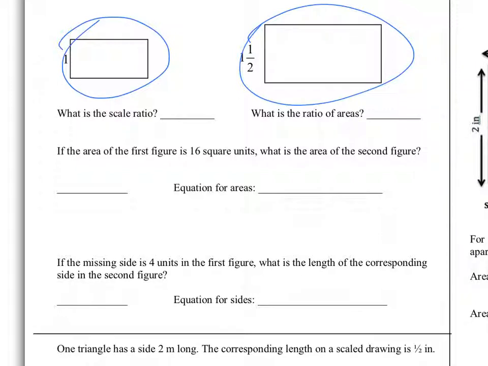Great. Now that you've finished this, we're going to look at our scale ratio. So this is our original x and our y. I'm going to think about this as a t-chart in between. I know that the original x is 1 and that y is 3/2. So the scale ratio is 3/2 over 1, which is just going to be 3/2.